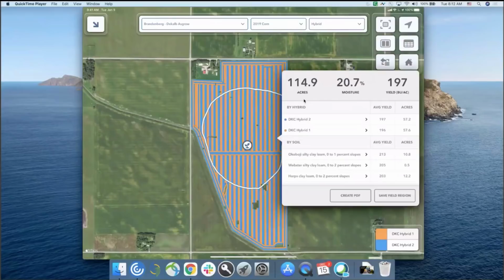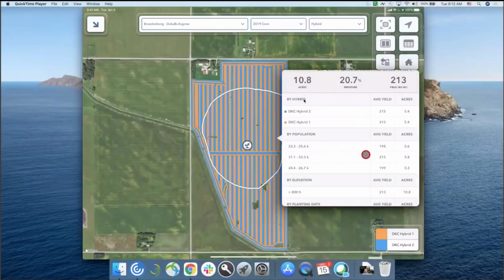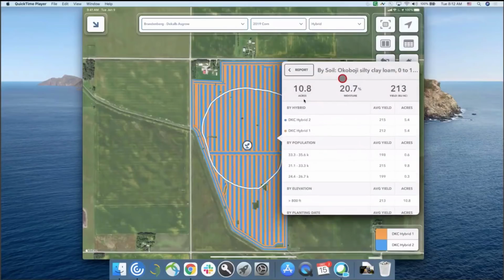To Jacob's point, very important to get them named right the first time, so you aren't going into the fix-it tool later to correct those. Lots of hybrids there. It's easy to get them mixed up. Want to get it right the first time. A multi-hybrid plot or more than 2 hybrid plot would look a lot like this field, just with more hybrids down here. And then when you do field region, I just drew a quick and dirty freehand. We see how our yields shook out. I'll point out, this is another good example of my prior example with the soybeans. When you zoom into a specific soil type, you start seeing some really good examples and differences here.